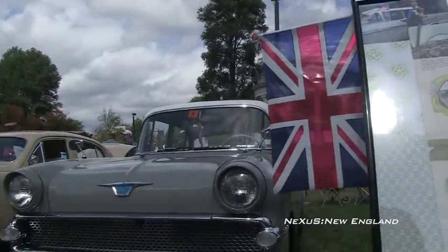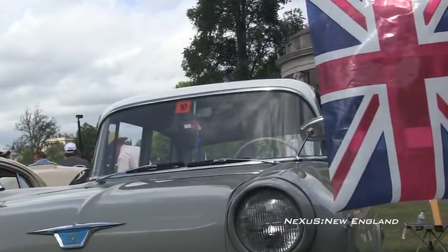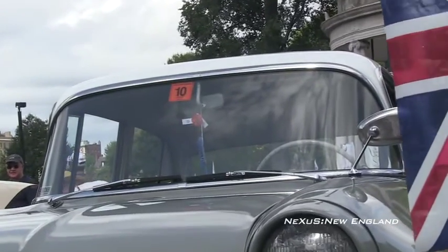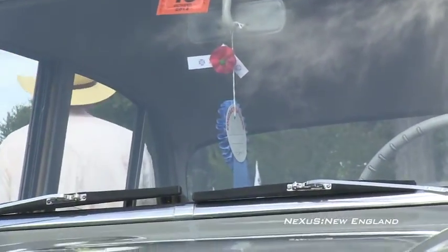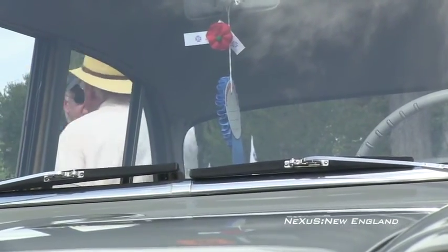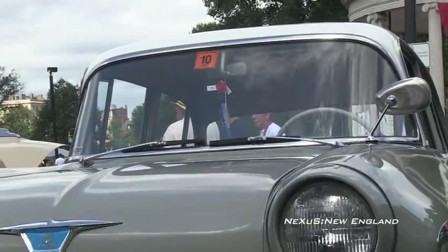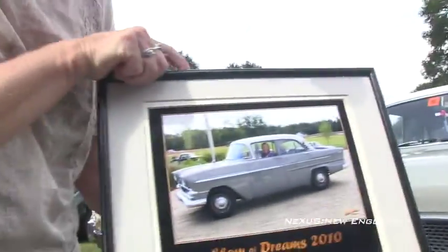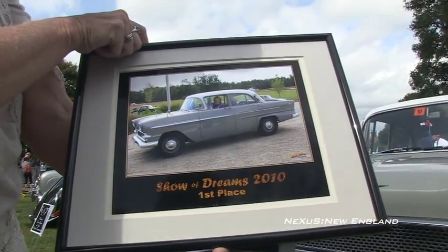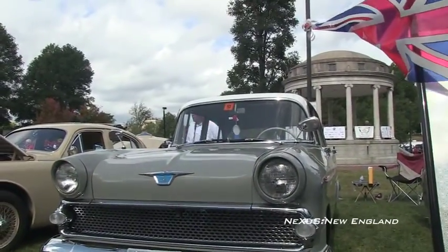I see you won an award. Where did you win the award? That was my first blue ribbon ever, and that was at the 4th of July parade in East Andover, New Hampshire, 4 years ago. Oh, congratulations. Thank you. That's a beautiful car. And I've won first in show at the 2010 Show of Dreams, which is the British Car Club.